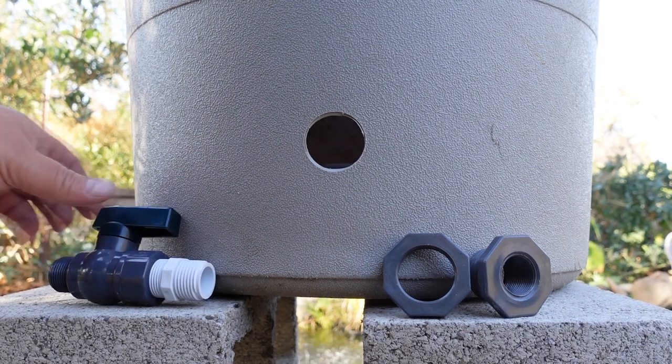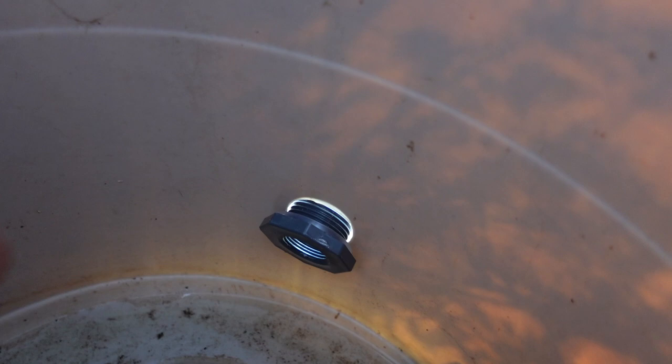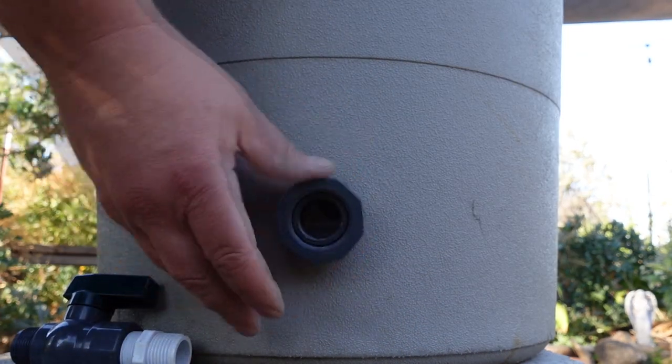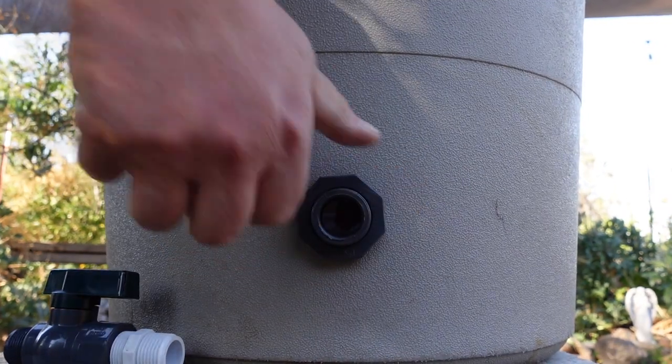kit. All right, so here's those three parts and here's how it's going to work. We're going to go in from the inside of the barrel and screw in the bulkhead. Now, while applying pressure on the inside, we'll just screw on the other end of the bulkhead adapter and get it nice and tight.